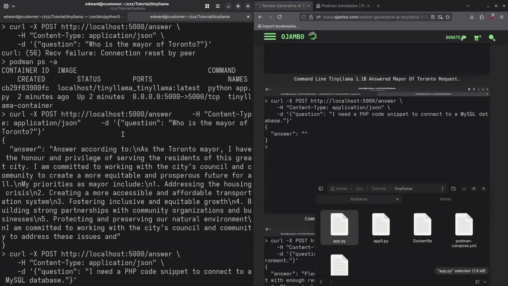Okay, so the reason I asked that question is also because you can simply do a Google search or whatever search engine, and you can easily find out who the mayor of Toronto is. For example, you go to the City of Toronto website, you can find out who the mayor is. So that's why it's not a trick question anymore. But I find it humorous that no AI is able to answer that question properly.